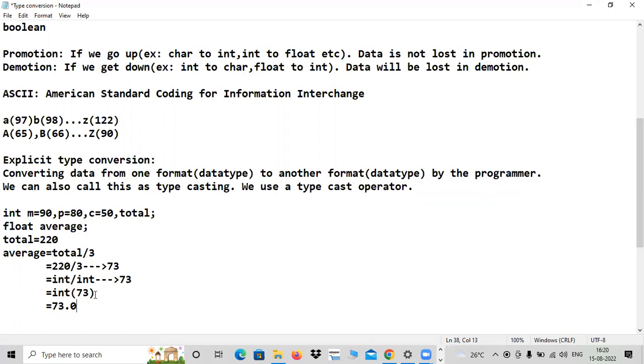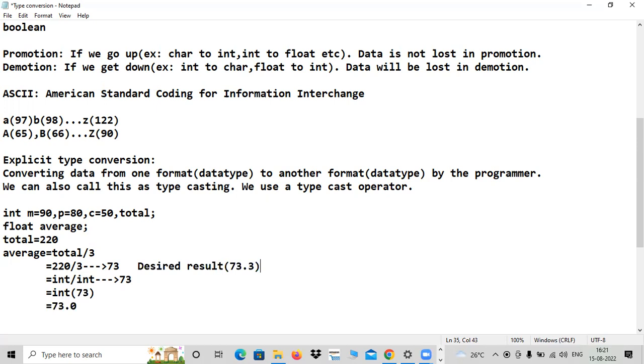Implicit type conversion happened, but it is not the desired result. What is the desired result here? Frankly speaking, the desired result is approximately 73.3. Of course, more 3s can also come if you do it with a calculator. Approximately 73.3 at least you need.